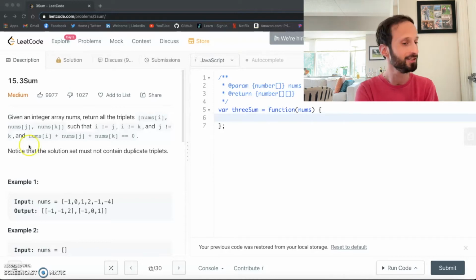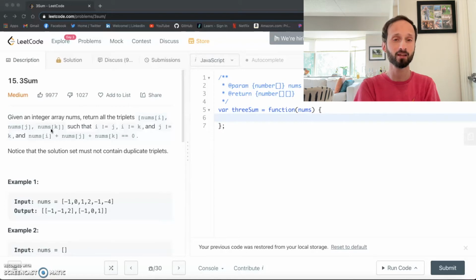3Sum says, given an integer array nums, return all of the triplets, nums at i, nums at j, nums at k, such that i does not equal j, i does not equal k, and j does not equal k, and nums at i plus nums at j plus nums at k equals 0.